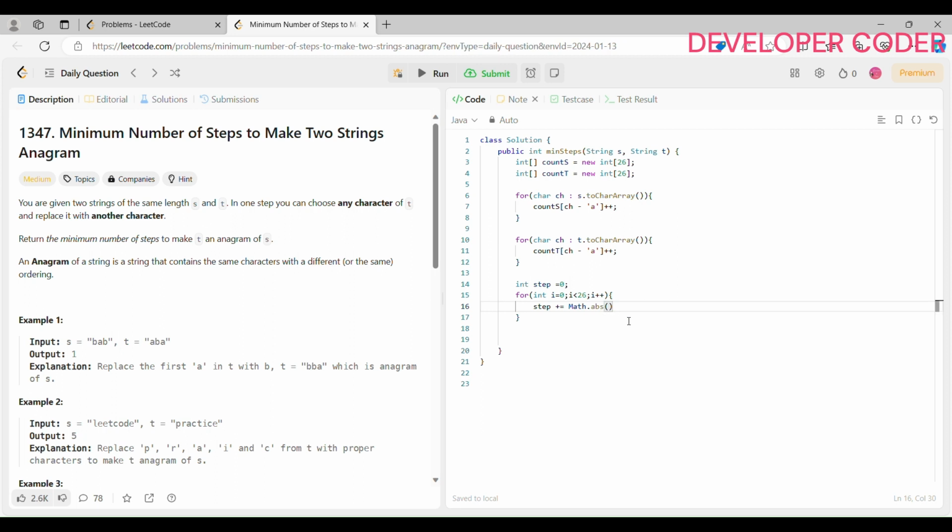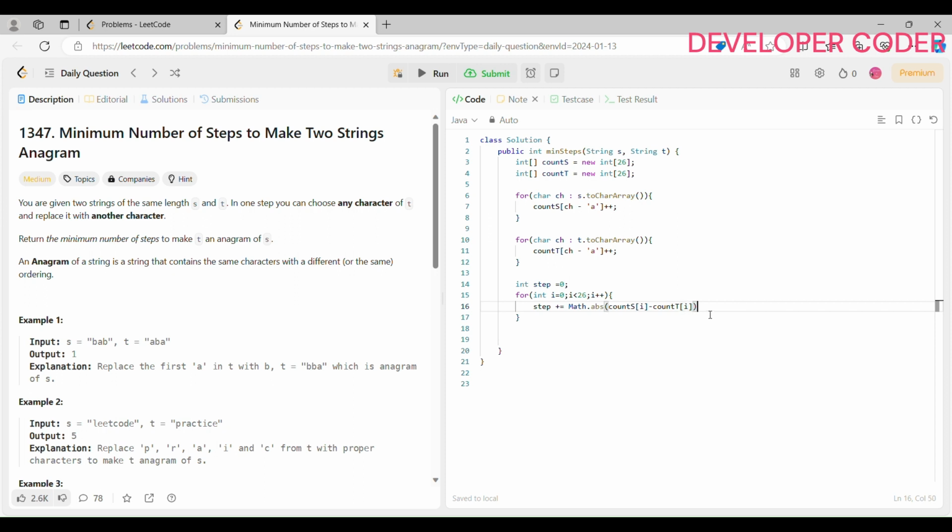So here just pass count of s of i minus count of t of i. So it is going to check for each i value, 0 value. In 0 we store a, for b we are storing the value in 1.